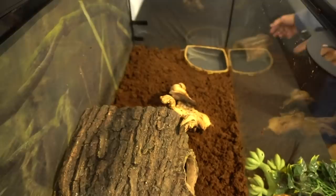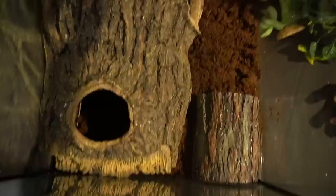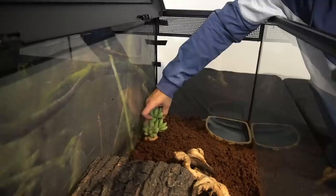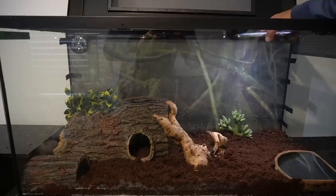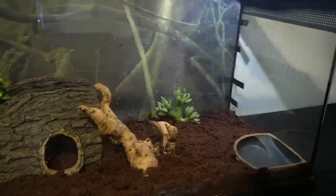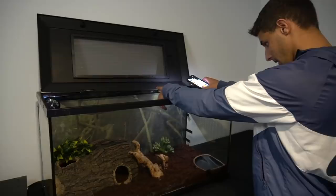I got another little hide just in case — female and male, if they have a little argument one night, he can go sleep in the smaller hide. We're going to do one plant right back here using a suction cup to the wall. Right here we have a little fake cactus, our log going up where they can sit up high, a plant, access to the big hide, and they have a smaller hide. Next up is to build the moist hide — we're going to do that DIY. I looked at some videos last night on how to build them.